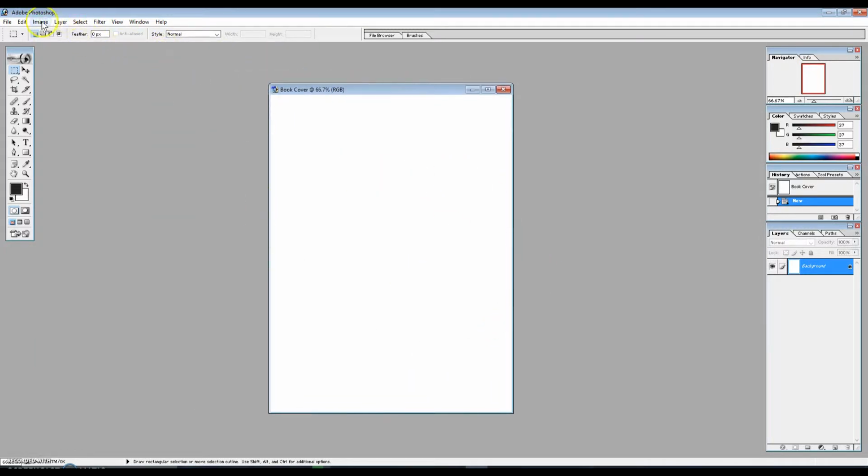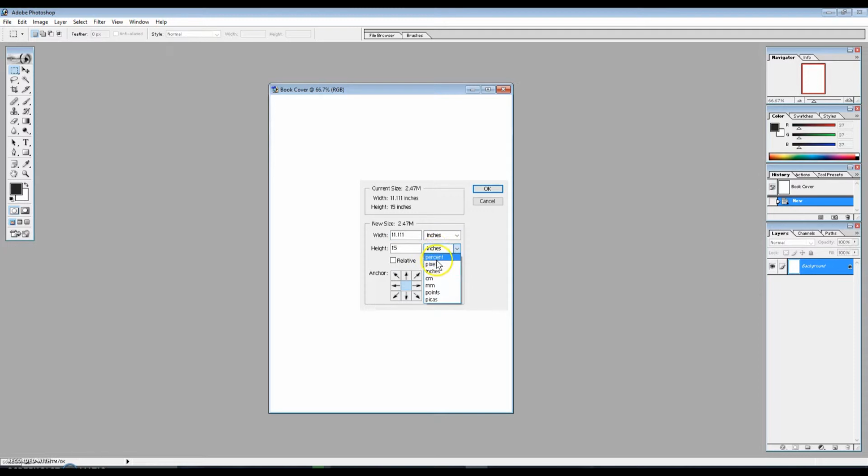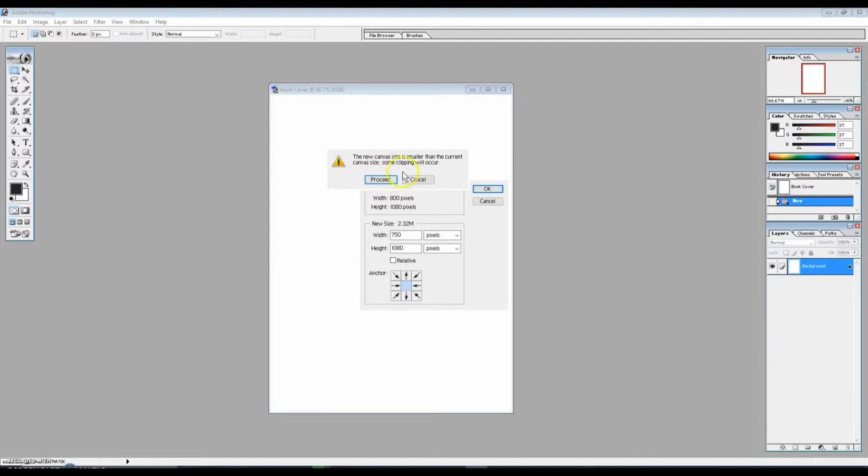If I want it to be a little skinnier, I can just go to Image, Canvas Size, and change it to be a little bit skinnier. Let's do 750 pixels and see how that looks. This will come up and say it's going to clip, but right now we don't have any images in there, so it doesn't really matter if it gets clipped.